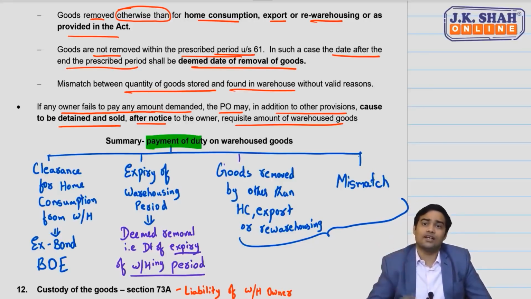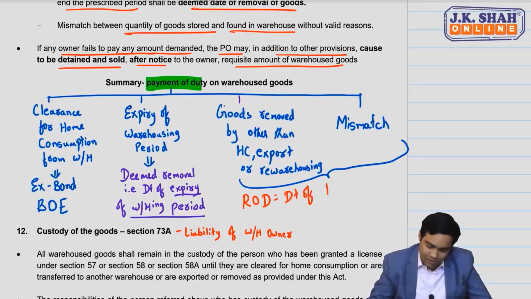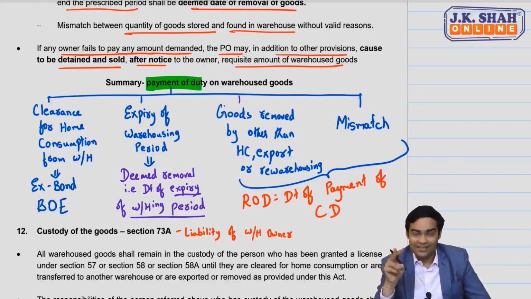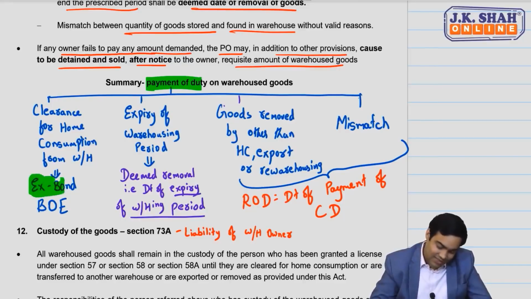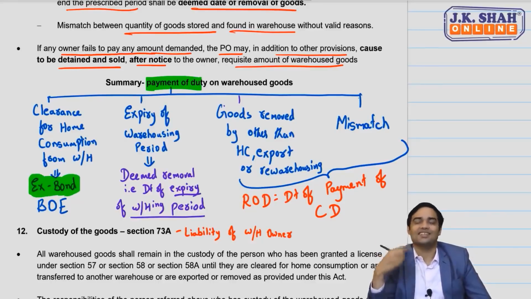So which day's rate of duty will you use? You learned this at the start. For direct clearance, the bill of entry for home consumption or entry inward / arrival, whichever is later. For warehoused goods, the ex-bond bill of entry. And in any other case, the rate of duty will be on the date of payment of custom duty. This is the date of payment of custom duty. Clear? Okay.